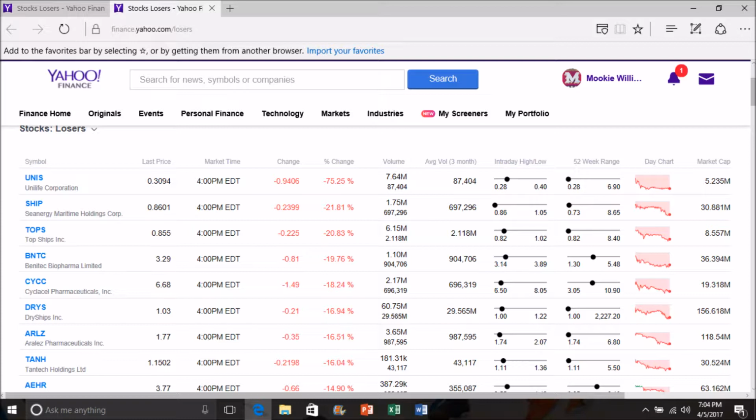But I definitely would put a red flag on UNIS, simply because the stock has been down all day. There was no buyers coming in and stepping up. Usually you get some kind of dip buying going on and some kind of rally of shares, maybe even a 20% move, since the company is down over 75%, but that's definitely a hit, and it looks like the company share price is going to stay that way, so that's definitely a red flag. Doesn't look like you might see some action tomorrow, but I don't think it'll be worth your time.